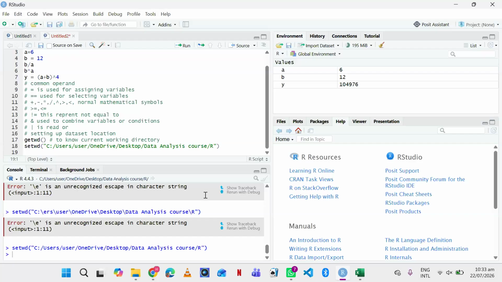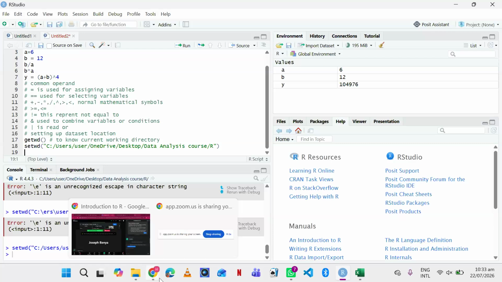If you have an error and you correct the error, it just moves on. The console is basically the output of what has been done. As long as you correct the error in your script, it is fine, because the essence of writing the script is so that next time you don't have to repeat everything again. You can just select all of them together and run.